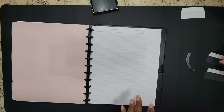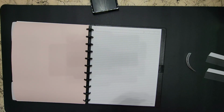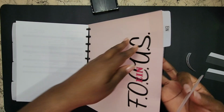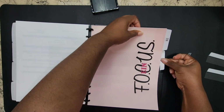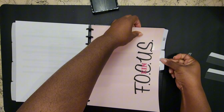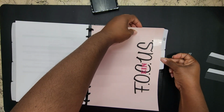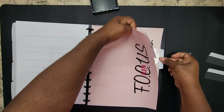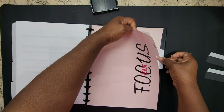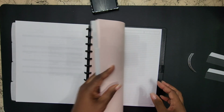But we can put a tab on here just so that we know we need it, right? So let's go back to our EIN, lift this up. So this is going to be our operation agreement. And we're just going to overlap a little. I think that's pretty good. Yeah. Just make sure there's no space there. Press it on down. So that will be our operating agreement. I think that's what I'm going to do.